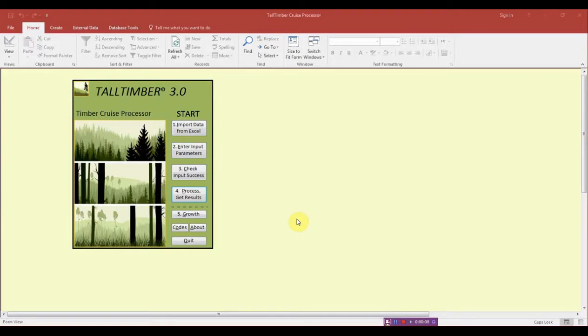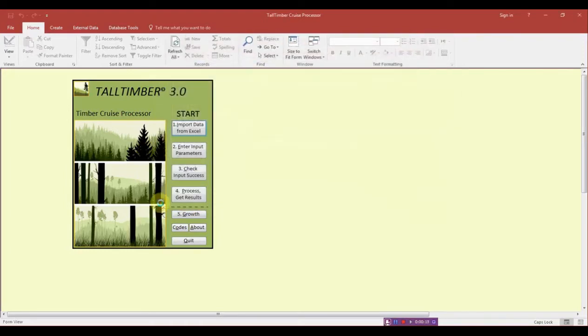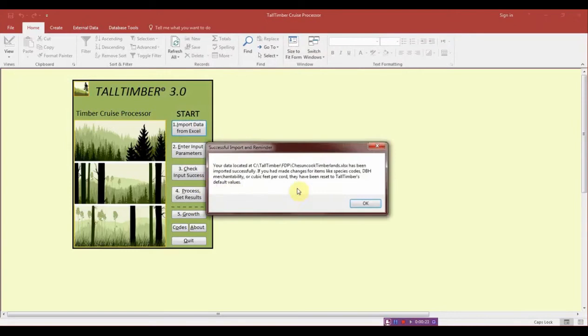This is where I'll be showing you how to get a FVS growth report in several minutes. We'll start with importing data and running right through the process. This will be quick. So, starting with my data set, which I do have open.